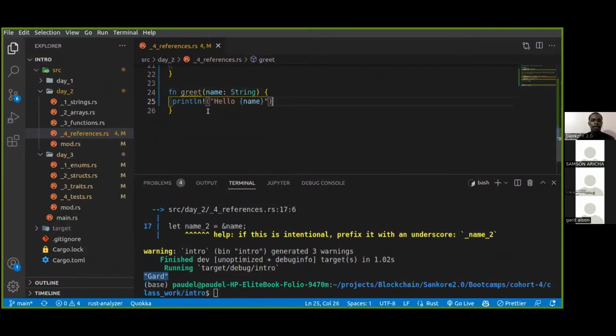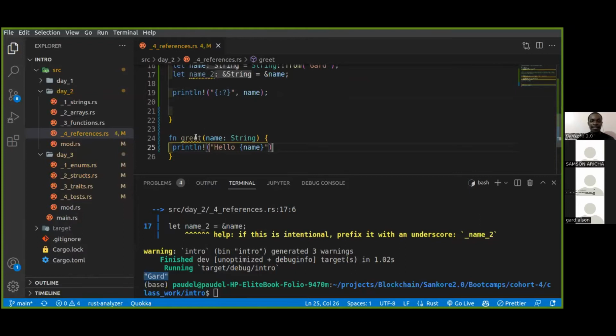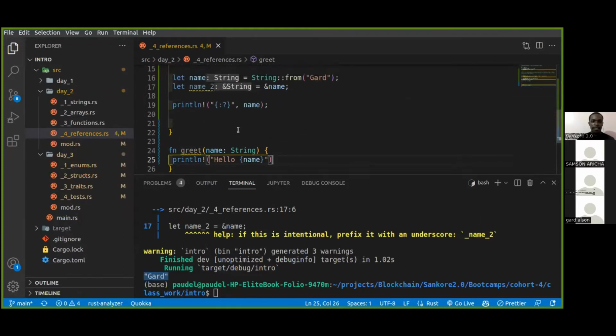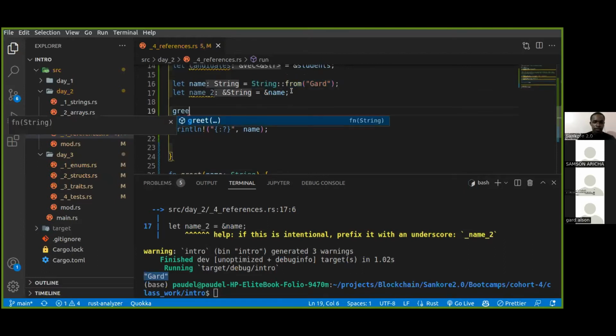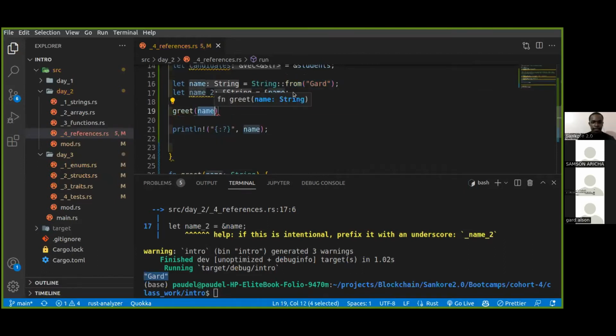Now I'm going to invoke the greet function within our run function, passing in the name. So what we declared in line 16. Let me just do that first. So I'll do greet. Then I'll pass in name2 this time round.